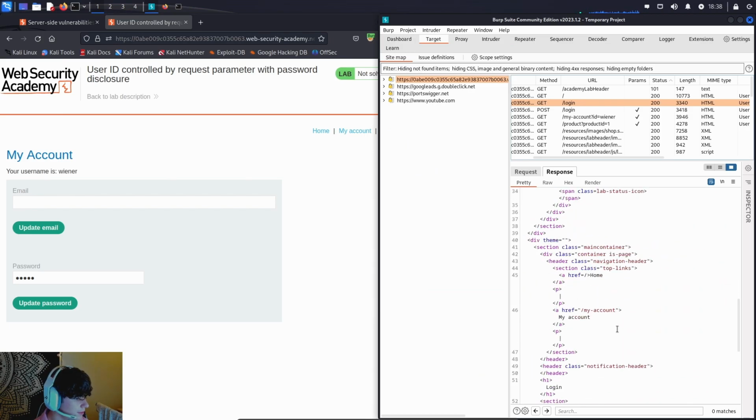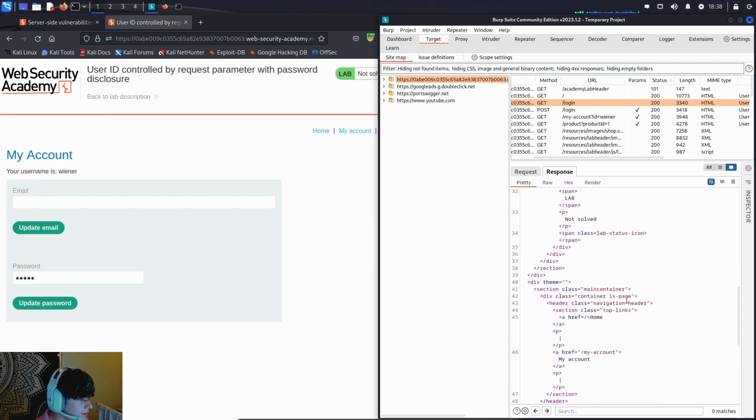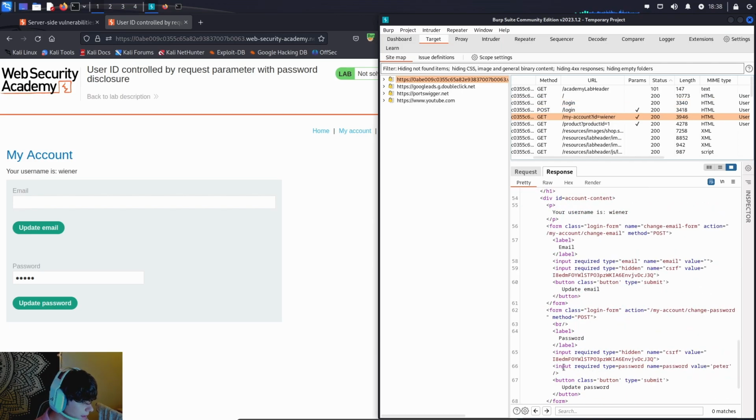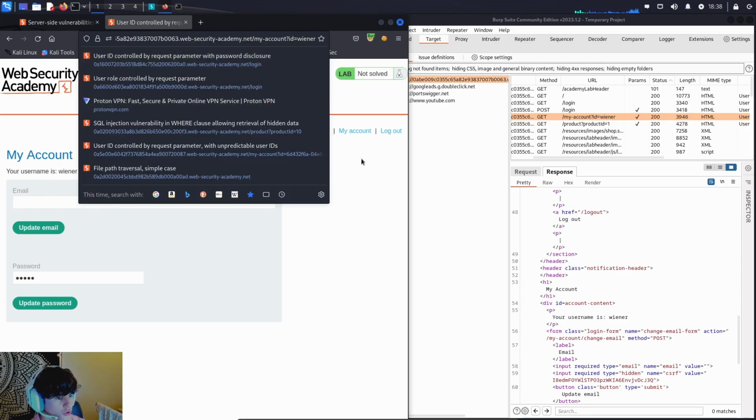Nothing too crazy seems to be catching my eye. This is just logins. Okay, so it looks like this is the input field that we're looking for, because you can see that it's supposed to be hidden, but right here you can see that this is my password for my account. So I just have to somehow get this page to think I am the administrator.